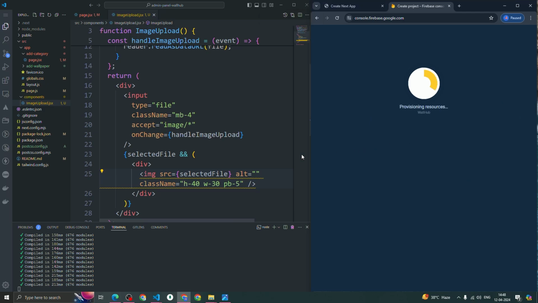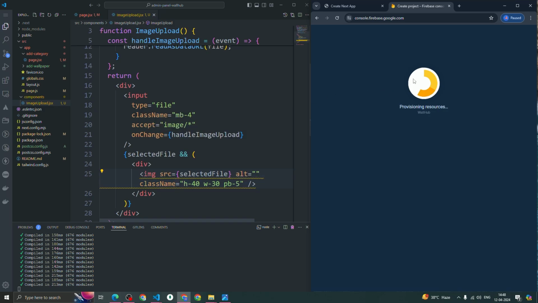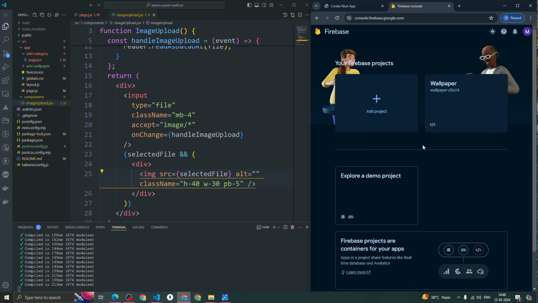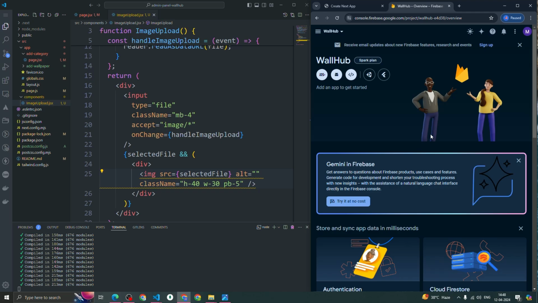So if I explain to you guys what is going to happen now, the user will select the image and it will start uploading the image to this Firebase. So we have to implement that logic. I think it's going to be very straightforward, so you don't have to do a lot of hassle right now. So let's click on continue, and once you click on continue, the project will be created and you will go inside this project directory.